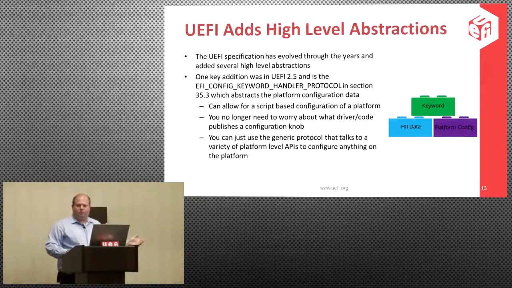So it allows for script-based configurations even. You no longer need to worry about what driver or code publishes the configuration knob. It's now just a generic knob. And you can use this to configure it from anything in the pre-boot space. Even UEFI shell applications could take advantage of this. So you have your platform config and your HII data, and the keyword protocol builds on top of those together to allow you this ease of use.